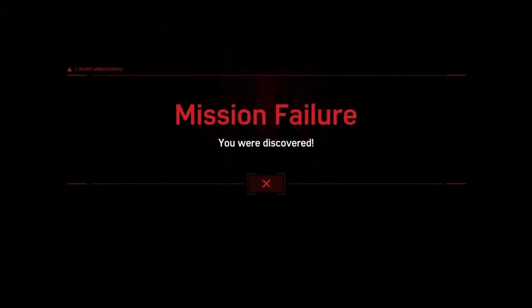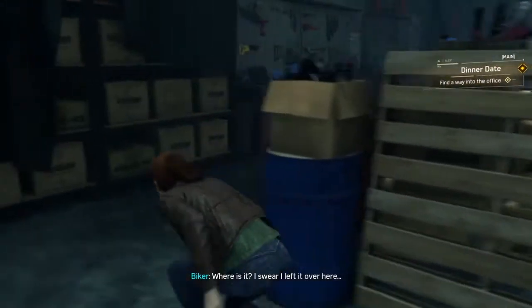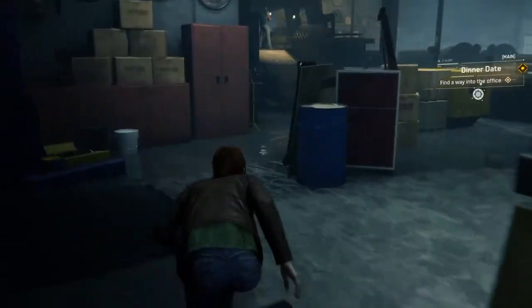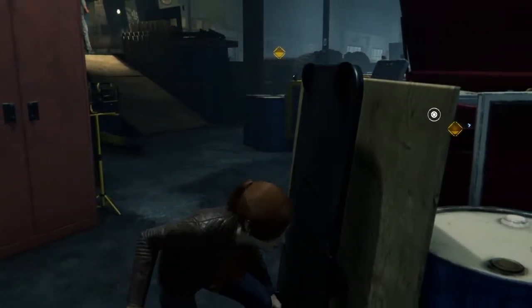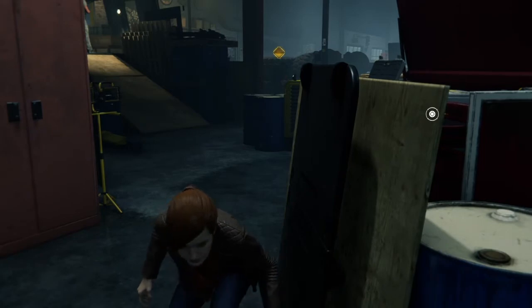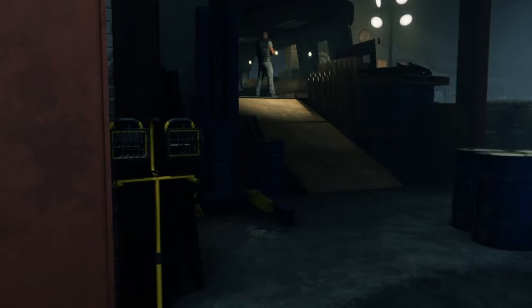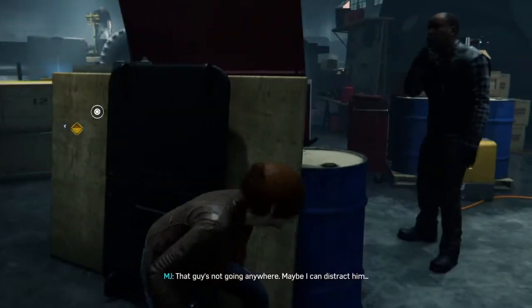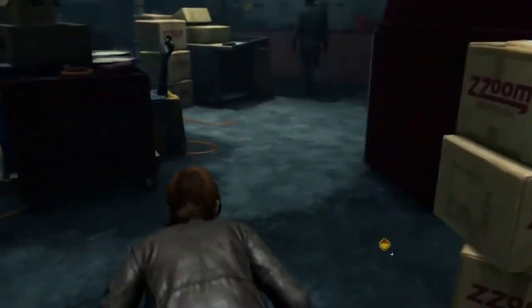Oh, so that triangle thing that I was pushing, I don't actually have to push it. Oh, that's a distraction. I thought I had to push that. This makes this much easier. That guy's not going anywhere. Maybe I can distract him.